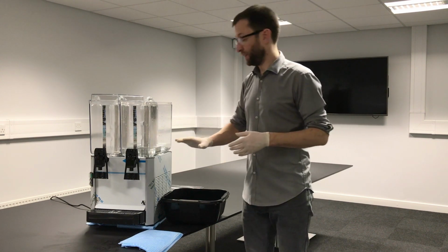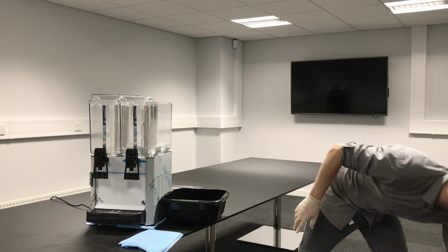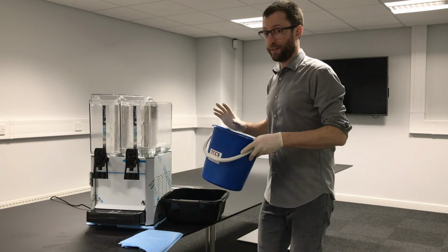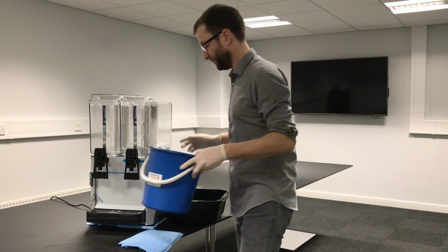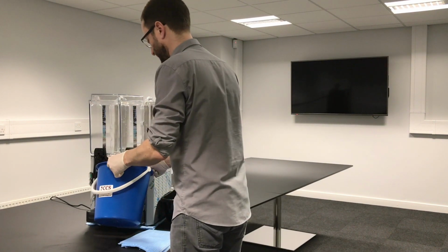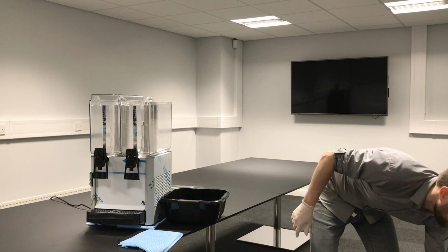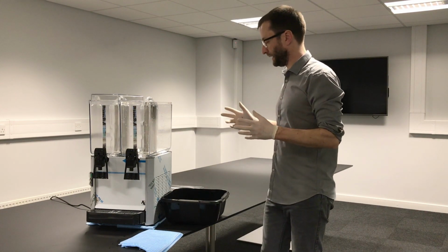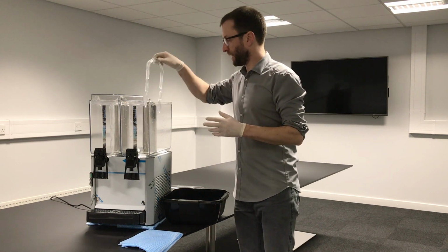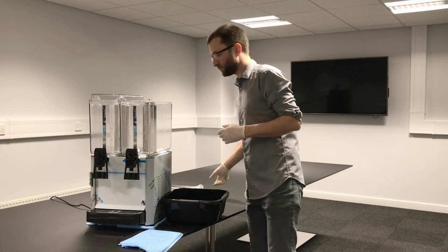Then we need to empty the cabinet of any remaining juice that is in the unit. Of course, remember, never put new juice into old juice for food hygiene reasons. We just drain it out and dispose of it. So there we go, we now have an empty unit ready to be cleaned. We can take the stirrer out, warm soapy water and rinse, give that a good clean.